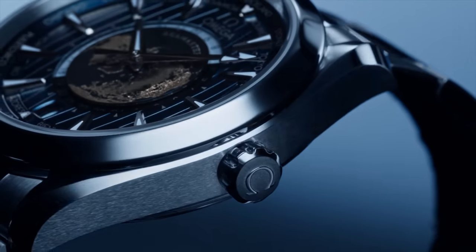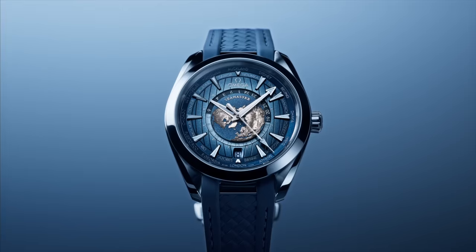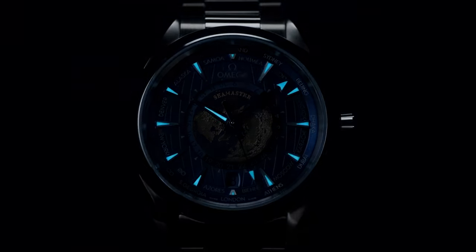As a watch enthusiast I absolutely love Omega, but as watch media I find them a bit snobby, a bit elitist — or maybe that's just my ego speaking. Let me know what you think about how Omega are celebrating the 75th anniversary of the Seamaster. There are so many lines within the Seamaster range, so it's really quite an important thing to celebrate. Every watch launch I sign up to the press area on their website and I just can't get in.